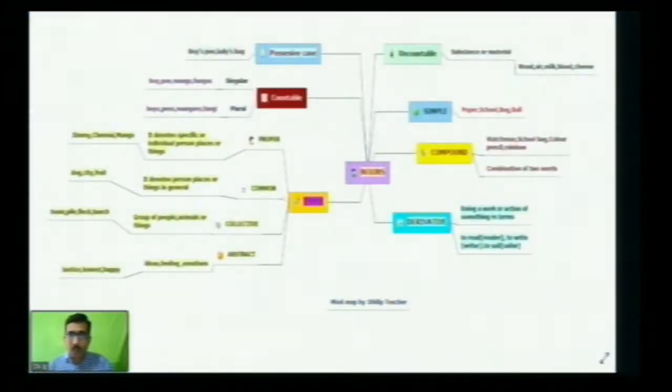Here I am sharing one of the mind maps which I have created for teaching nouns. Like this, you can also create mind maps using virtual tools like FreeMind, FreePlane, or VUE. These are free software available online, and there are Android apps as well, which can help the teacher create such mind maps, take printouts and give them to students, which will help them create their own mind maps using their own ideas, and they can bring out all their dreams into these mind maps. This is a good tool for brainstorming as well.